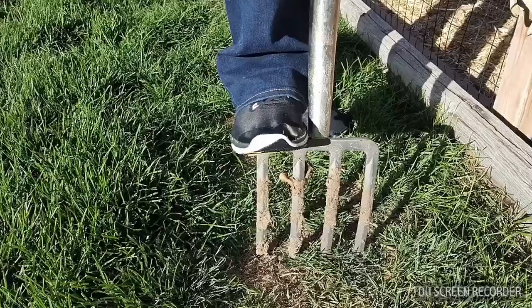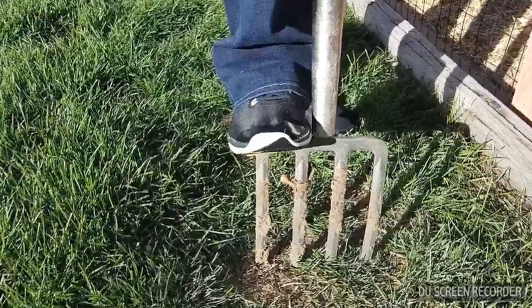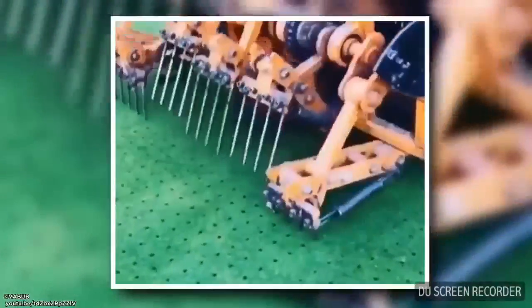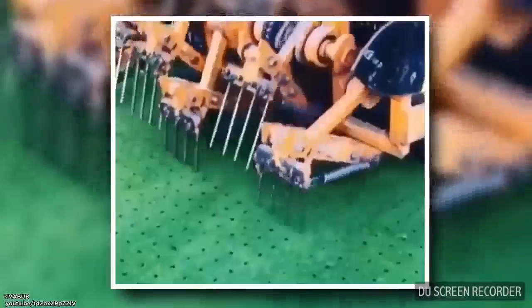Hole maker. If you ever need to aerate your lawn or poke multiple holes through something, buy one of these. The way the cams work to move the forks is so satisfying. Just don't step out in front of it.